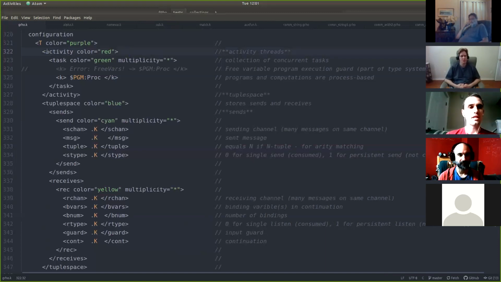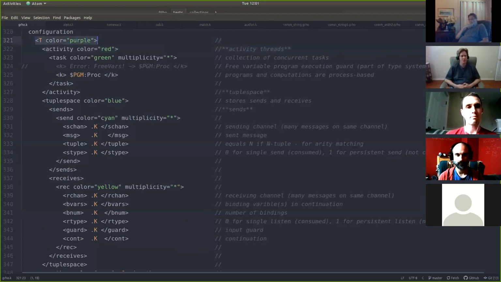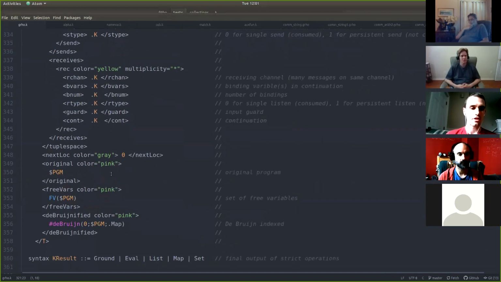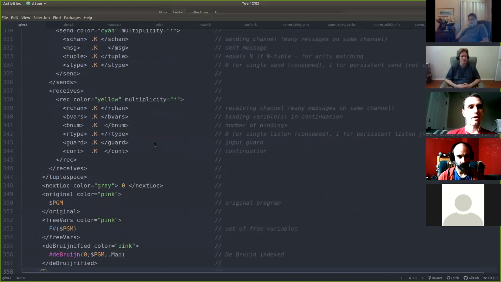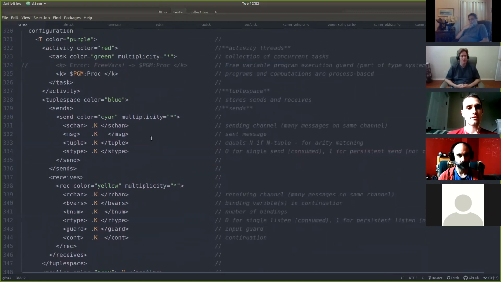Basically, everything in the configuration is stored in this top cell. This is just so it's all self-contained, right? The top cell contains everything else until it sees this /t. Within that top cell is the important stuff. We have what I was calling the threads, and here is now being called the activity. It doesn't really matter what you call any of it, but we have some cell which is going to hold several subcells. And how do we know it's several subcells?